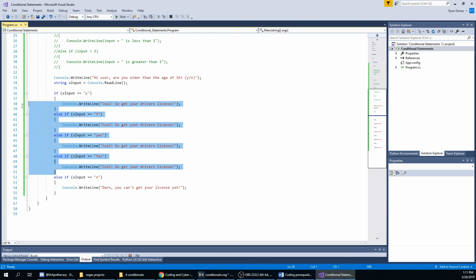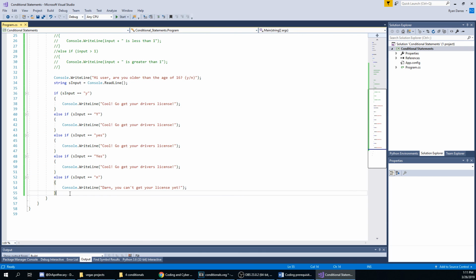But this is a whole lot of code for effectively one thing. You know what I'm saying? This is one simple thing. Let's simplify it. So in programming, we have what's called conditional operators. And these conditional operators are or. So this right here is the or operator. It's two bars next to each other. That is the shift and the key above the enter button. That'll make the bar on your computers. That's or. We also have and, which is shift 7, two ampersands.